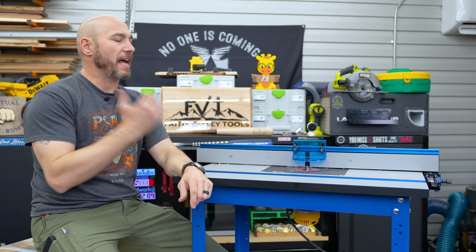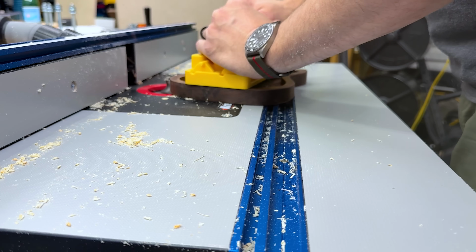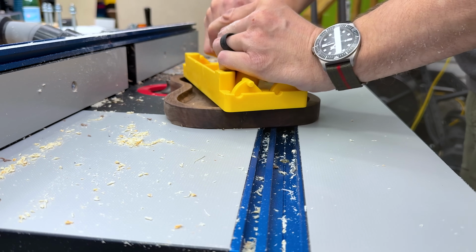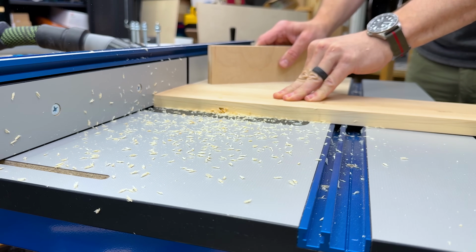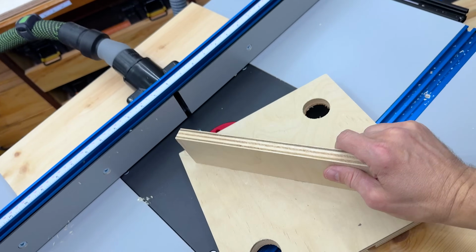One of the greatest things about having a router table is how much you can do with one. Like there's endless operations you can do, cutting operations and edge profiles and things like that. One of the things I like most is how easy it is to cut across the grain dados. So like on this one, I was able to just use this standard jig that I made. There's a whole video on this I'll link to after this video.